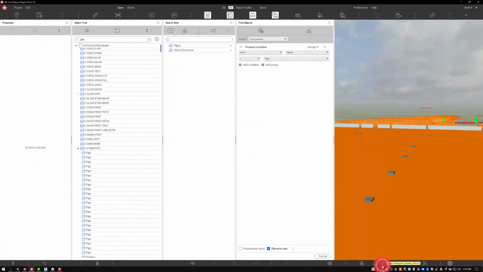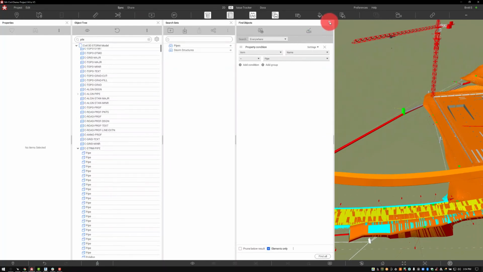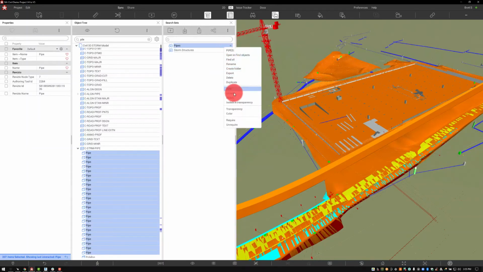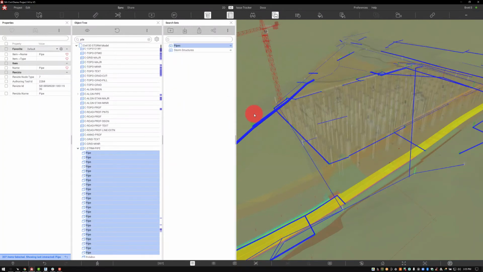So as I jump back out, I go to my home view. If I want to go back to that pipes view or look at all the pipes in the ground, I simply select that and then have all of my right-click functionality to show me exactly where those elements lie. And the beauty of this is that the search sets are shared among the entire team. All of this information that we're bringing to the table that allows you to further QA your models, attach issues to actual object data, all of that is shareable. There's no need to manage published files, settings files that have to be implemented on each local machine. Every bit of this is going to be able to be templated and rolled out to projects very rapidly.